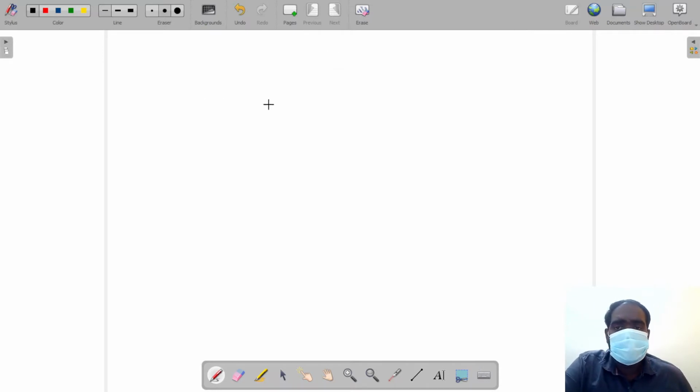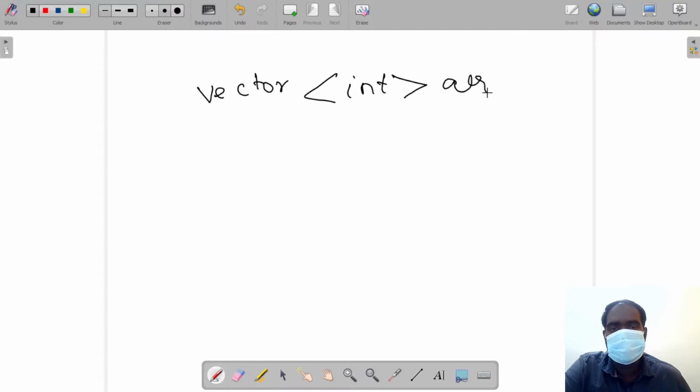So a vector can keep on adding elements, but we don't have to manually resize the arrays. We won't be looking at the deep backend working of vectors. For that, there are videos on Pepcoding. You can watch that. Okay, vectors. How do we declare a vector? To declare a vector, we say vector and data type. This data type can be primitive or non-primitive. We'll say int arr. Arr is the name of the vector, and that's it.